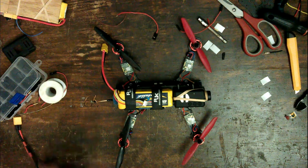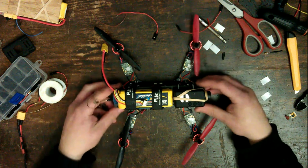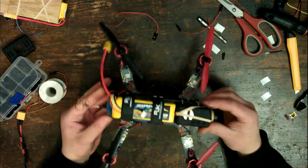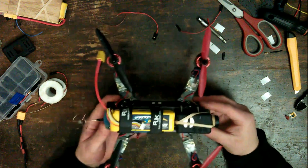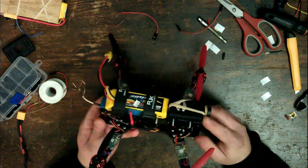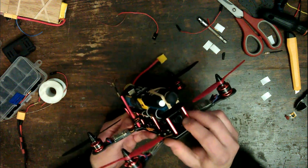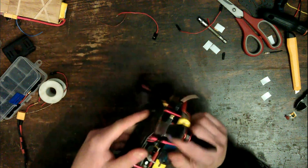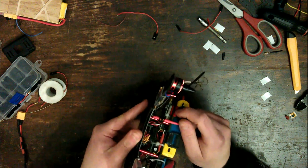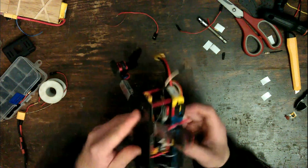Okay, so here it is, fully assembled and ready to fly. I figured I should just give you a quick look over it before I actually go into the flight video. So we have a Mobius here, FPV camera here, there is the transmitter there, and there's a few other bits and pieces in here.